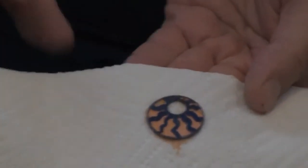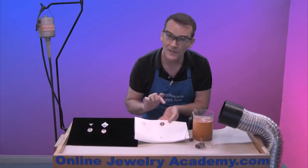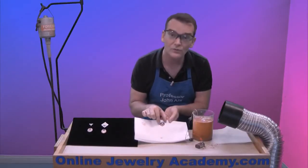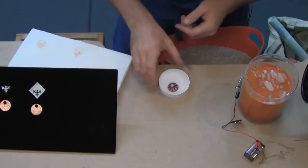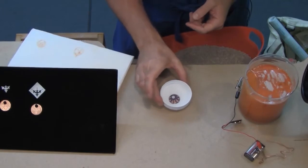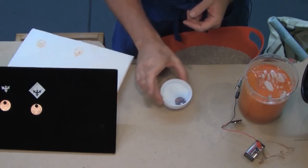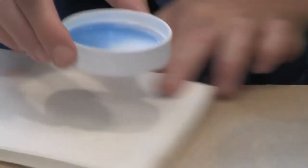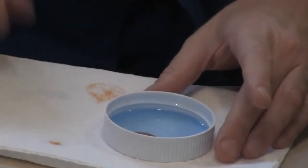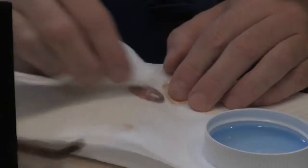Now let me just blot this out. And you can see I got a lot of detail, but it's kind of hard to tell with that blue. So let me remove the blue paint. What I'm going to do is just drop it into some paint thinner here and allow it to come off a little bit. And this is a very, very simple process. Okay, that's pretty good. Let me get it out of the paint thinner and blot it off again.